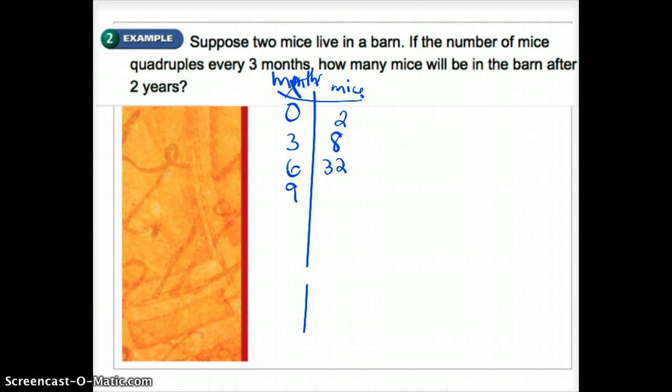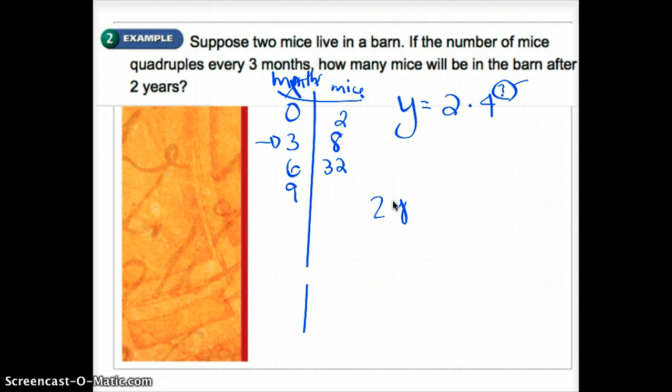But you may want to try to do a shortcut of coming up with an equation for yourself. So your equation, you know that you're going to start, so we'll put y equals, you're going to start at 2, and then you're going to multiply by 4 a lot of times. Notice to get to 3 months, we multiplied by it once, that's not a 0. It's like, hey, I wonder what this number is.